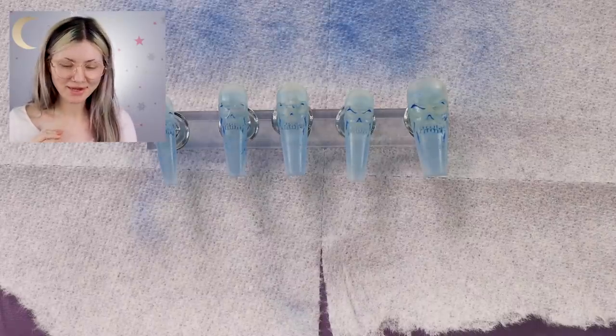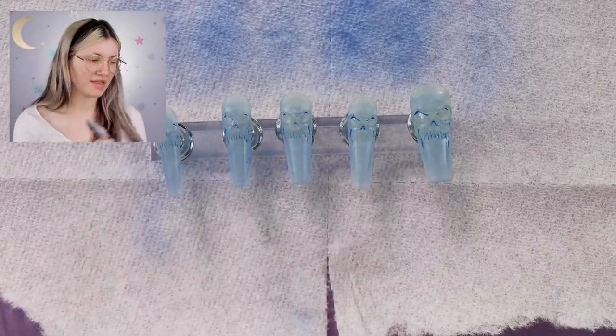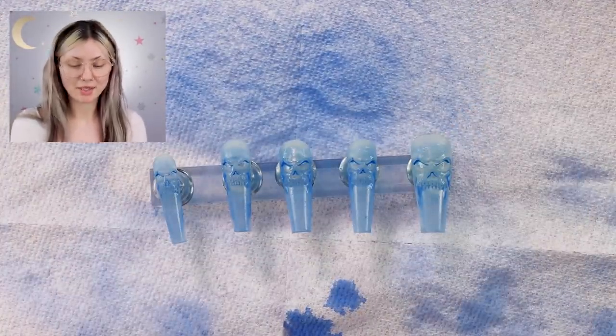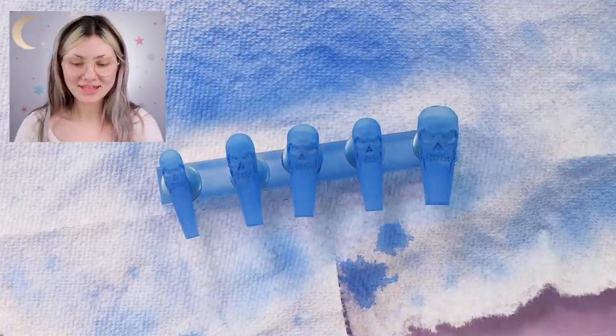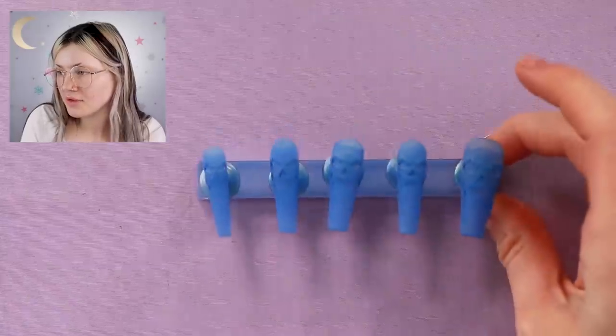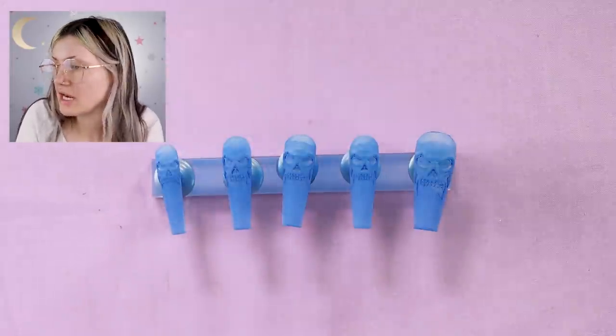Look at that - are we gonna be airbrush professionals by the end of this? I want it to dry but I don't know how long it takes. It's tacky now - I'm going to let it dry for another minute or two. I'm really happy I got this to work - airbrushing things is so fun. I'm going to do a couple more coats and then it will hopefully be more opaque. Look at how good they turned out! I did maybe like seven coats but it actually dried really quickly. I had a little mini handheld fan that made it go so much quicker. Cleaning the airbrush takes a long time, especially because I don't want to ruin it - you have to do that after every color.